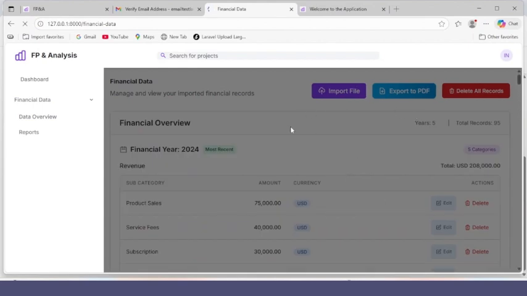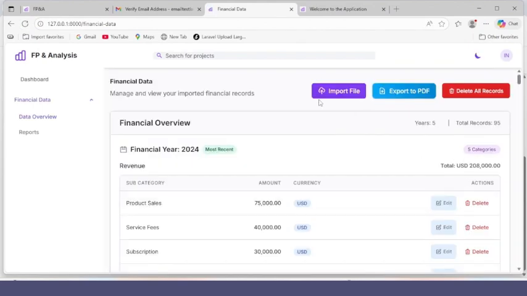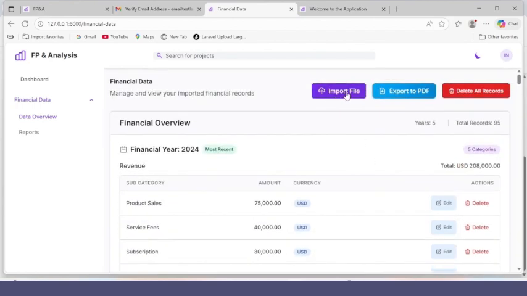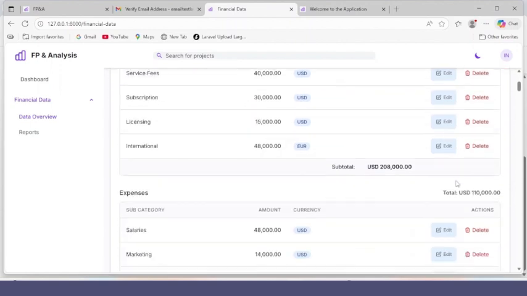Look now, directly different links are displayed for him. There is a place where the investor can upload financial data, export. If you want, he can delete it all.